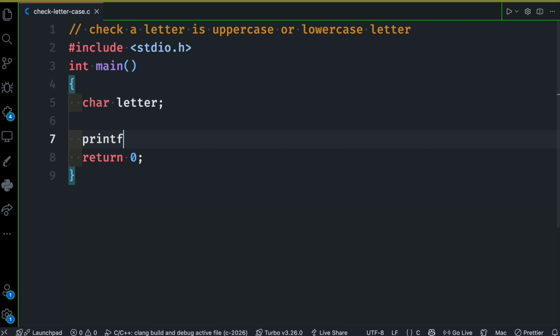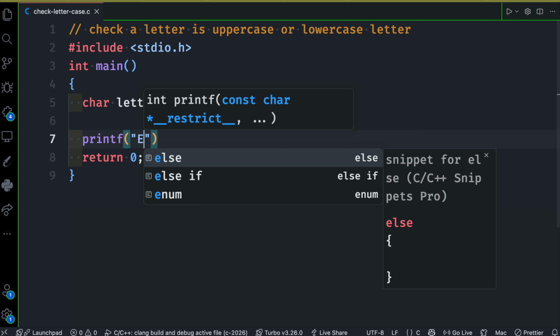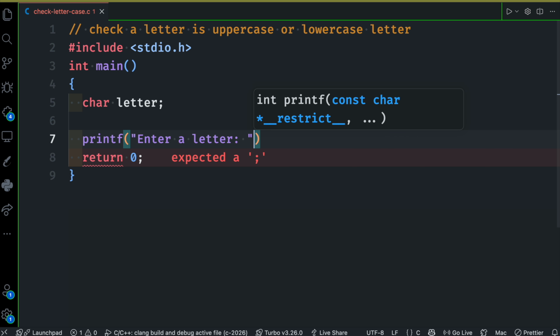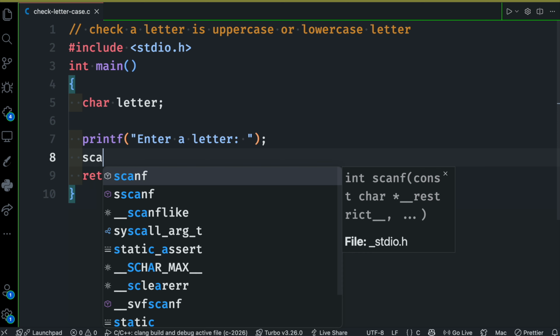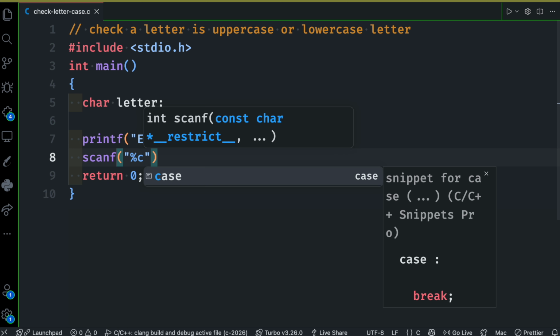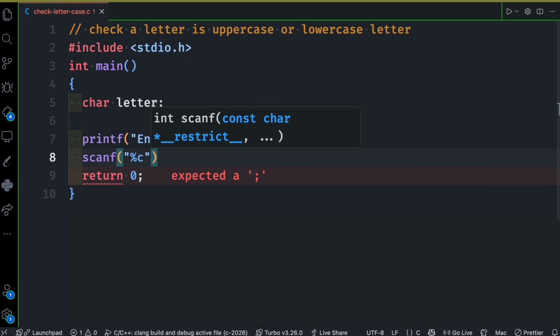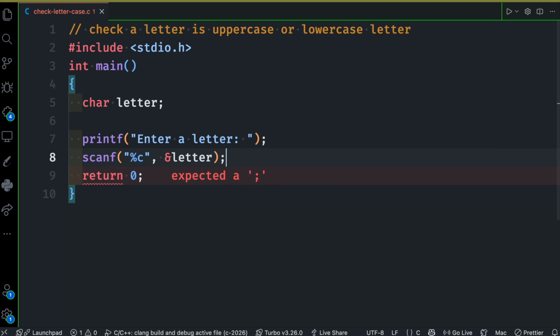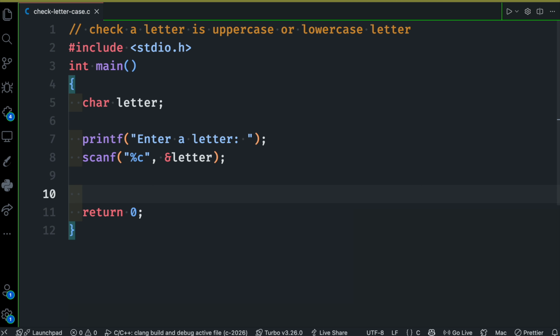And then we can ask the user to give us the input. Here I'm going to say printf, enter a letter. Fair enough. Now that we have the letter, let's store that inside our variable. Here we're going to use %c this time because we are getting a character from the user, and let's put that inside the letter variable. Of course, you can name the variable anything, but for now it makes more sense here.